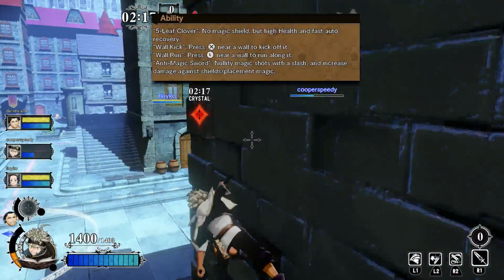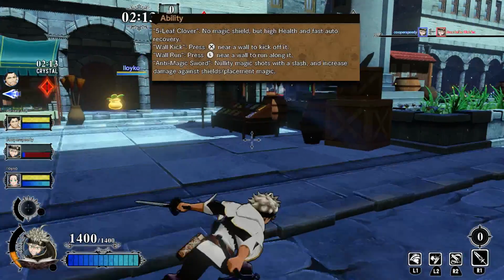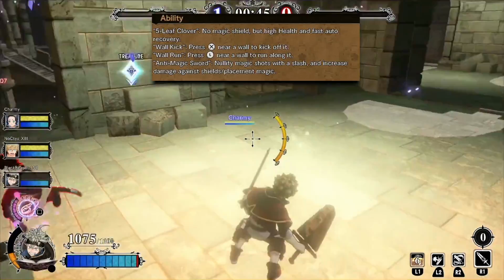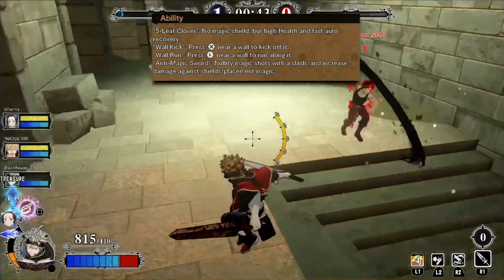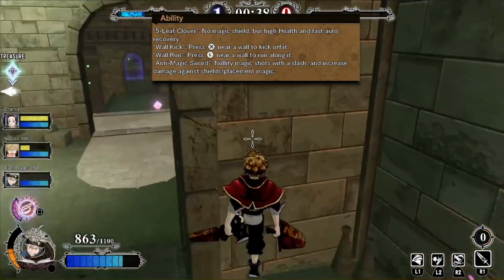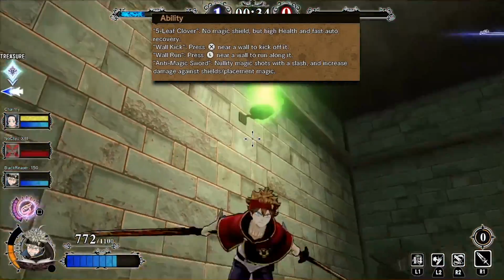Asta can also run on walls. He's not the only one that can do this, but that's a great tool to keep in mind. And then his swords, his melee attacks, nullify magic shots with a slash, and also increase damage against shields and placement magic. So, if you're attacking an opponent that has their shield up, you're gonna deal increased damage against the shield before you start actually dealing damage to their health.